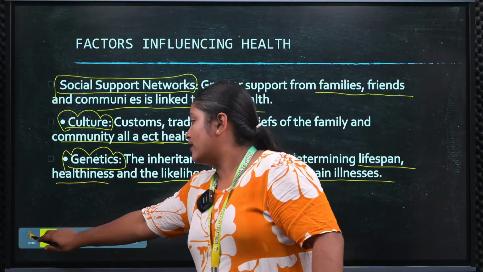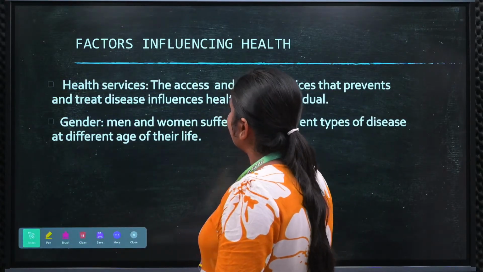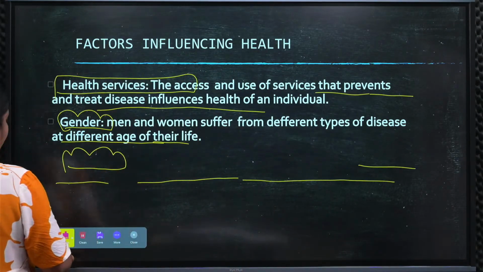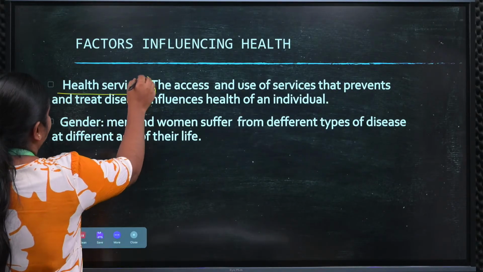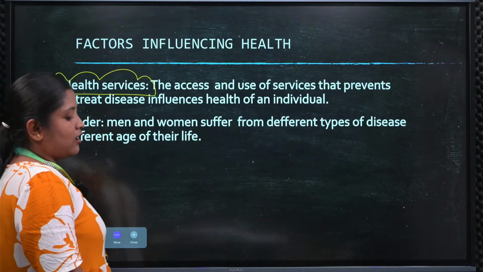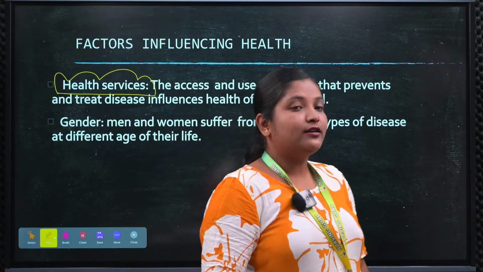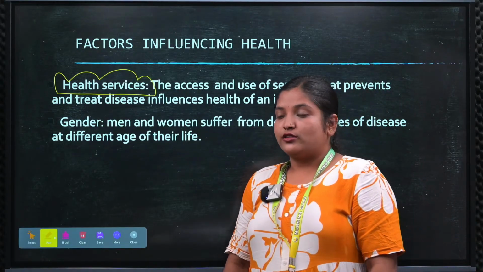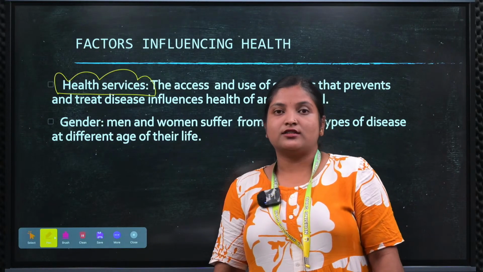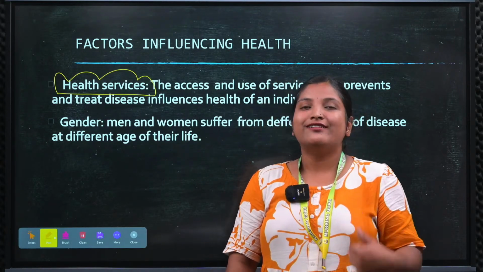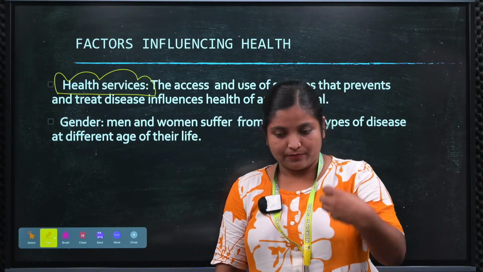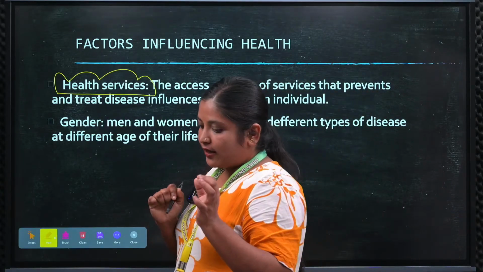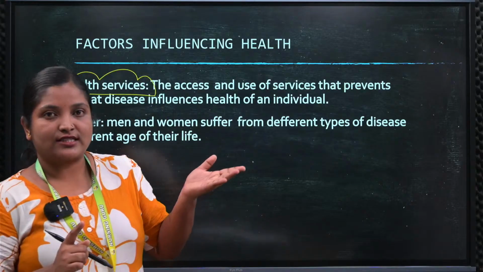Okay, next one. The next thing is health services. Health services are very important. If you go abroad and get a fever today, you will get the appointment after one month. Is this good for maintaining your proper health? No. Whether it is an acute occurrence of a disease condition or a chronic one, you need follow-up care and sudden care. So you have to be in an area where essential healthcare facilities are available.